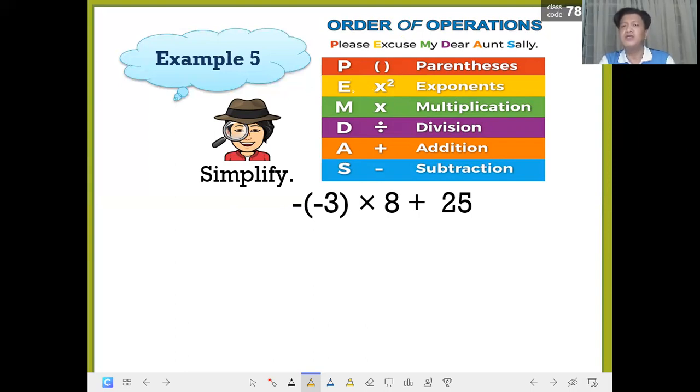Then after that, you have to perform first the exponent bago si multiply tsaka yung divide. Or next, we have to add or subtract. Okay, so pwede mag-interchange yung multiply or divide or addition or subtraction. Basta kailangan nakasunod natin yung PEMDAS. Okay, so we are going to answer this.